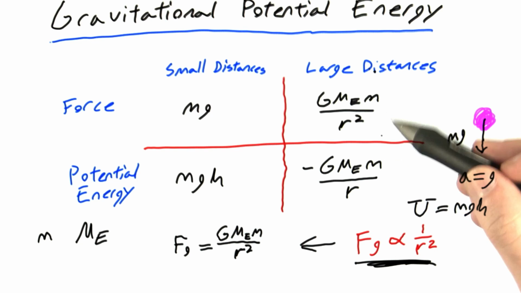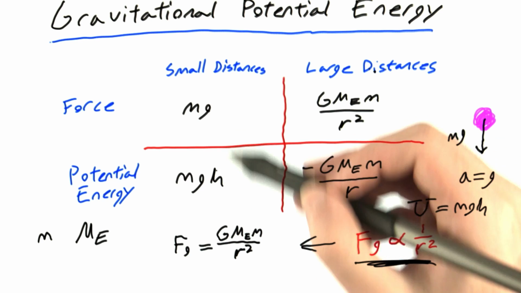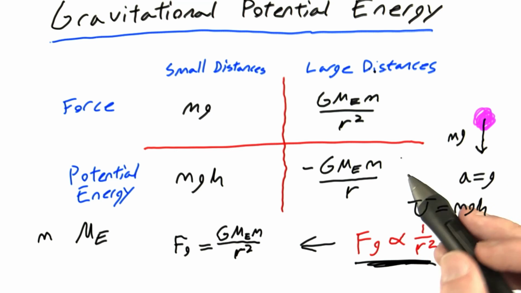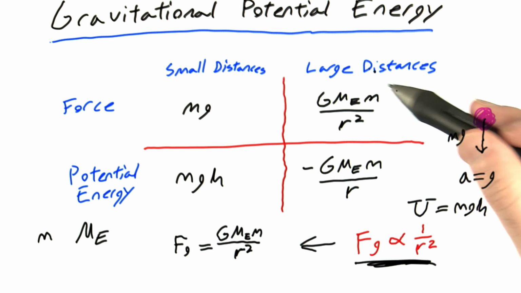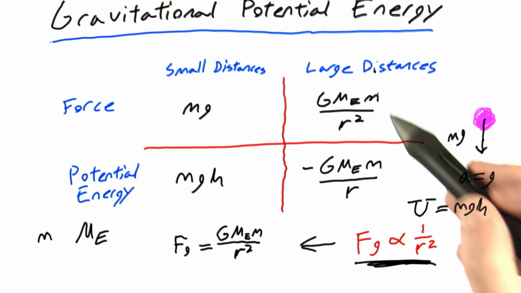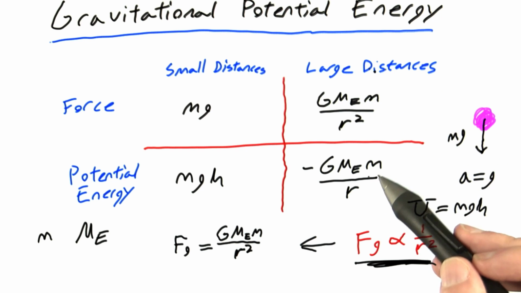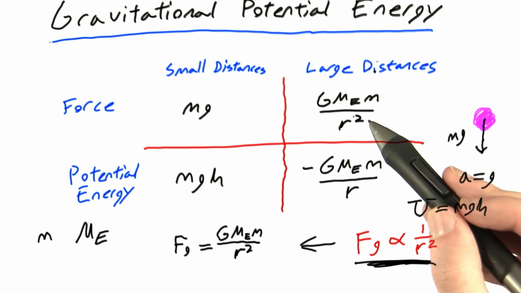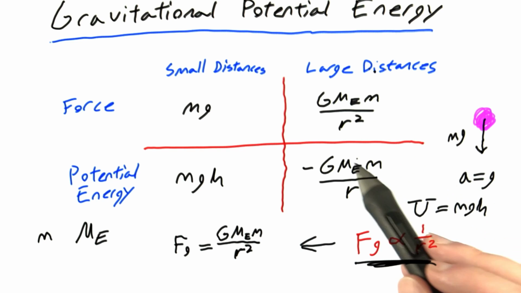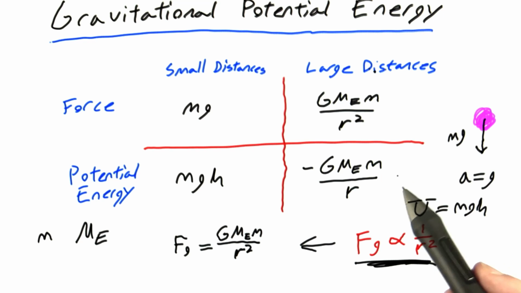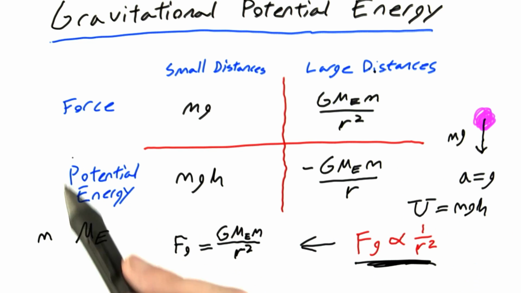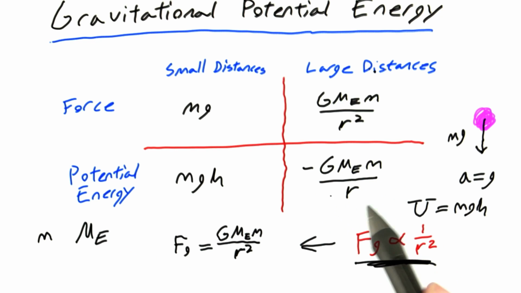So it looks quite a bit like this equation, but that's not that surprising. These two equations look quite similar too. Let's take just a moment to make sure this equation makes sense. So this equation had units of force, and to get from this equation to this equation, we've basically multiplied by a distance to get rid of this square in the denominator. So this must have units of force times distance. And force times distance is equivalent to units of energy, which is great because we're dealing with potential energy. So the units make sense.